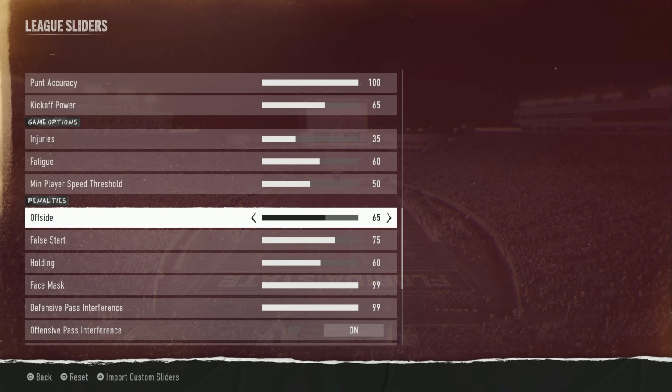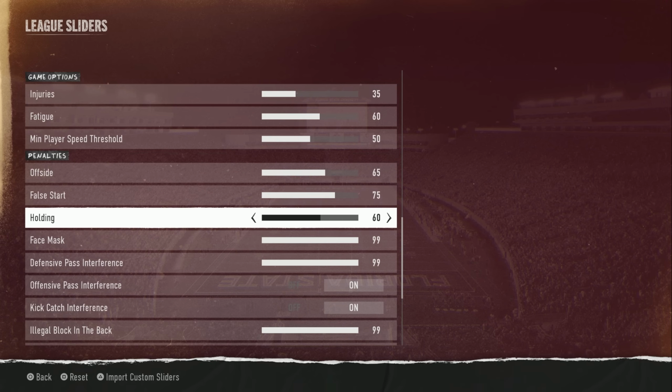However, none of that will have any impact on these sliders. The reason being is because the penalty sliders work for penalties. The point of penalty sliders is to get realistic penalties. Every now and again, you'll get an offsides. Every now and again, you'll get a holding. Every now and again, you'll get a face mask. So that's what I have programmed these sliders around.